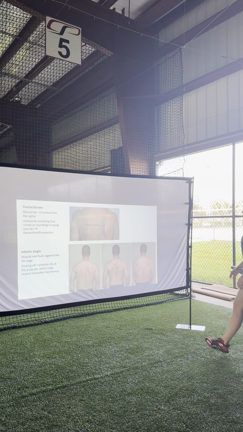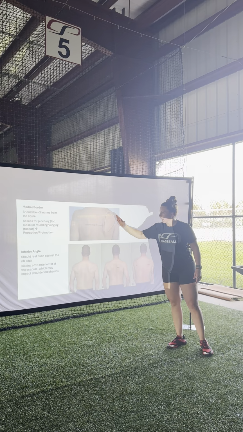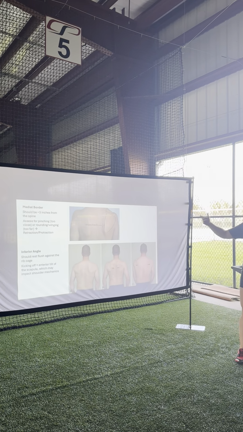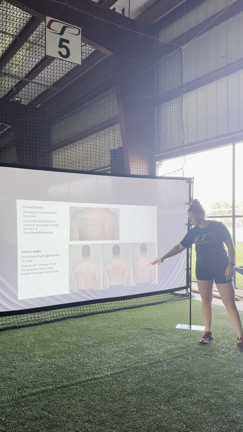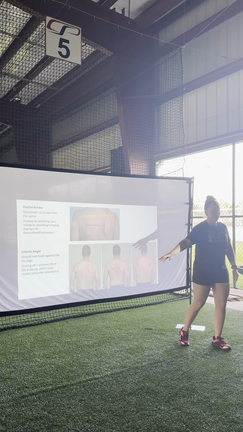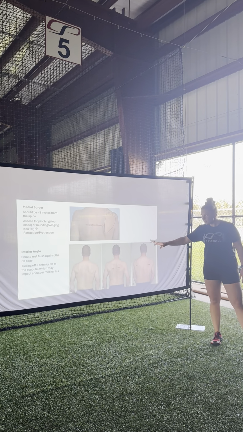So here, medial border, and this outlines some of this winging off of the shoulder. So we're assessing for any pinching, which is too close, rounding or winging, which is too far, protraction, retraction. So see how this is protraction, we're retracting here. This guy's scaps are whack. I don't know what's going on with his shoulders, but this gives you an idea of some of the crazier things that we see.